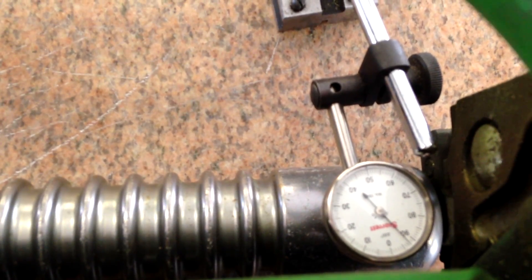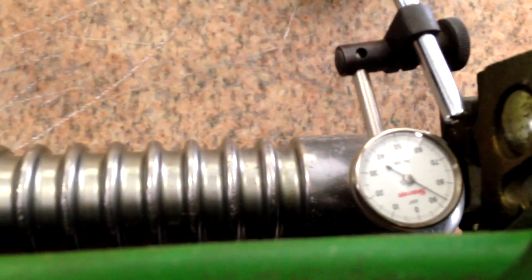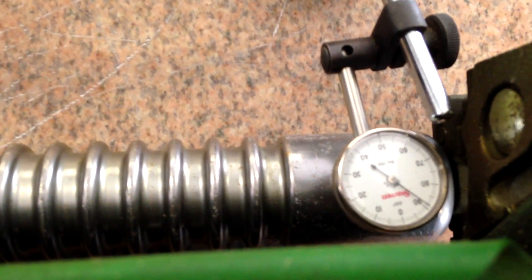So he's changing the eccentric bolt. Now he needs to go another 5,000ths, so he should be at 90,000ths on this adjustment. You'll notice with this one that the dial indicator keeps moving back and forth. On the QA5, the eccentric bolt is very, very touchy — you don't have a lot of throw on it, or a gradual throw. So the least little bit that you move it really affects how far it moves. He needs to stop right on 90, so when he's trying to tighten the bolt down, the eccentric bolt's moving. You can see here that he's kind of struggling with it to get it right on 90. Either way, we'll get there.